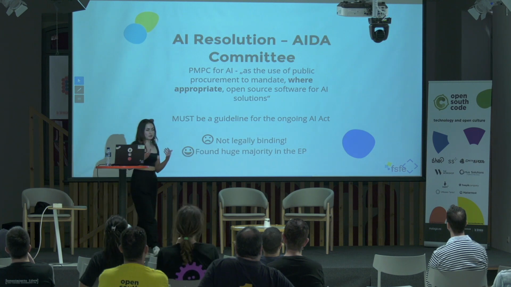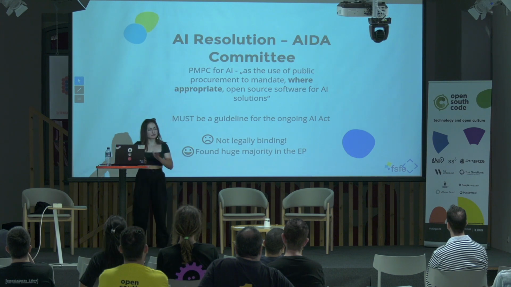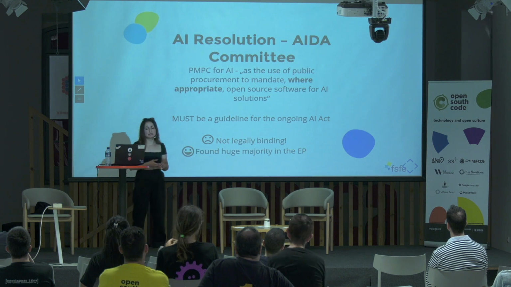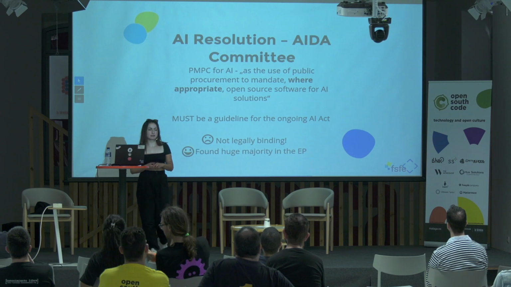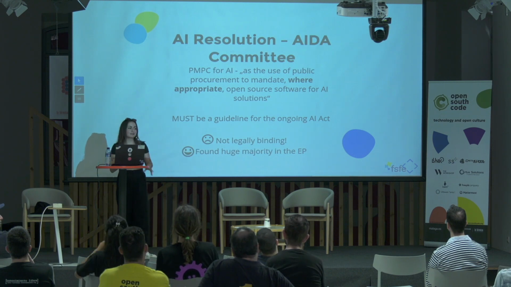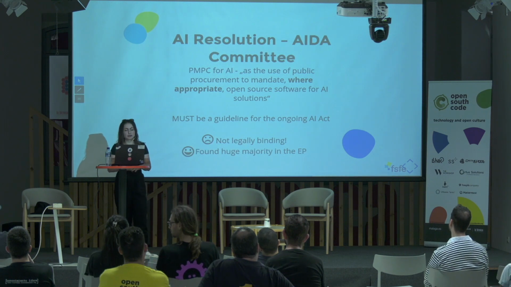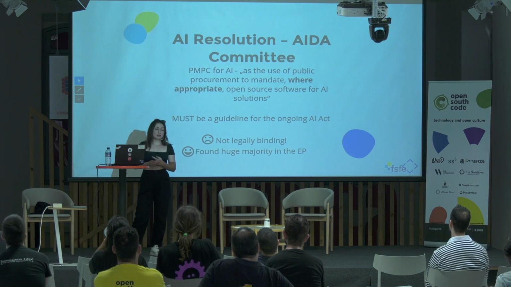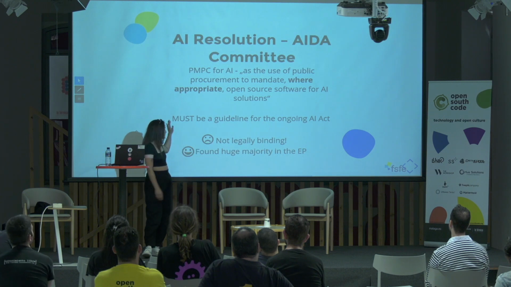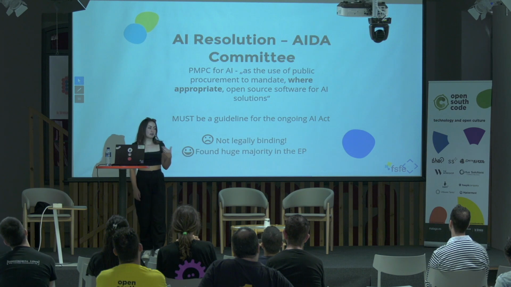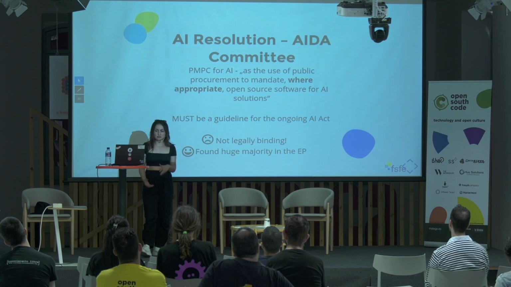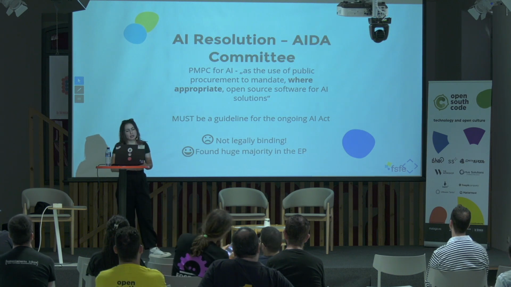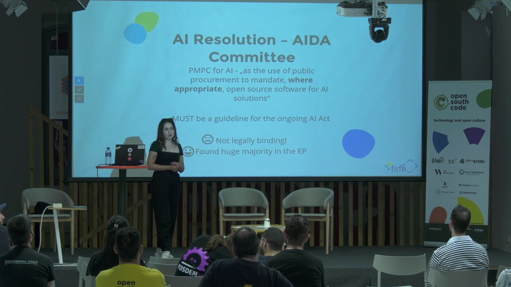And then we stepped in because, since it was going to be a guideline, we thought, let's start from there and then let's try to transfer this into the AI Act. Within this, we managed from the European Parliament to bring something on public money, public code related to AI. So there is something that, where appropriate, some open source software can be procured when it comes to AI solutions. I like to bring up this example because this specific wording was voted and found a huge majority. So this shows that the European Parliament is willing to acknowledge the benefits that free software can have, even for AI solutions.